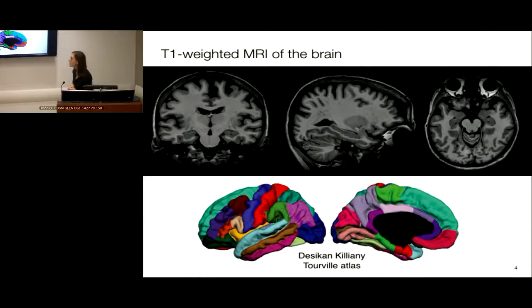Okay. So basically, each label color here corresponds to a label, which is an area of the cortex, delineated by its shape. So the different gyri. But what about looking at the actual signal intensity? People tend to focus always on shape, on volume. But the signal intensity that you see in the gray matter actually contains information about the microstructure of the tissue. So that's what I was interested in looking at.